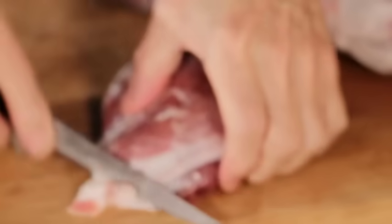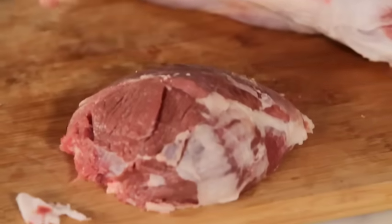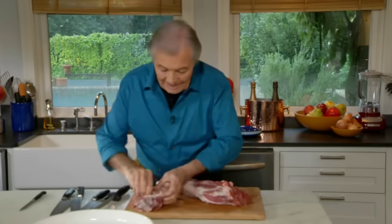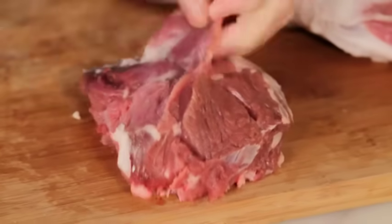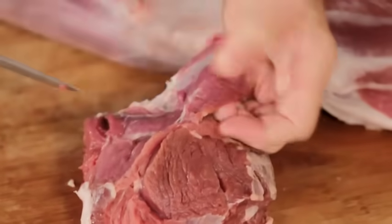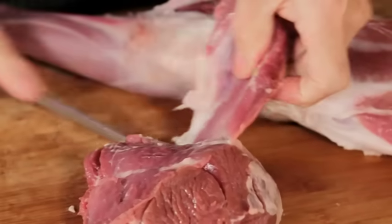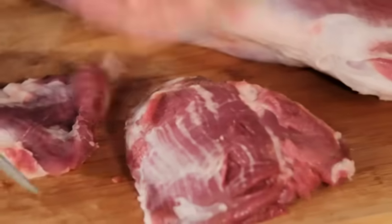What do you do with it? You do a little roast. You can even cut steak out of it. If it were the beef, then you would remove a thin skin that we have on top, which in fact I can do it. Usually you don't do it with the lamb. We call that the blanket. And of course on the beef it's going to be much larger than that.